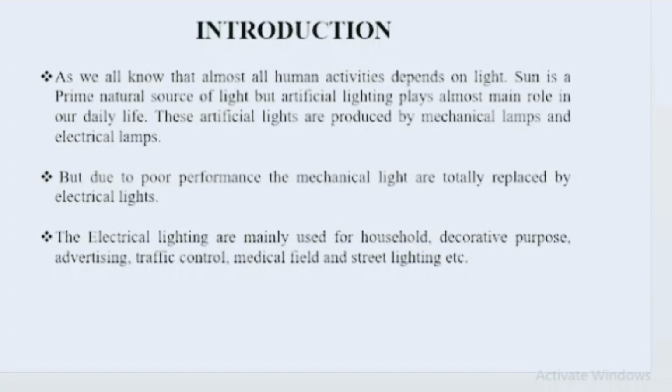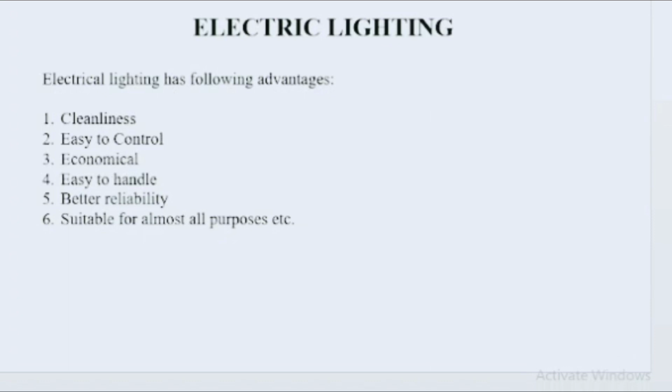So we'll discuss electric lighting. What are the advantages of electric lighting? Why are we using this? Electric lighting is clean and pollution free, and it is very easy to control, whether remote based or switch based. It is economical and easy to handle as well. If it needs any repair, we can easily make it.